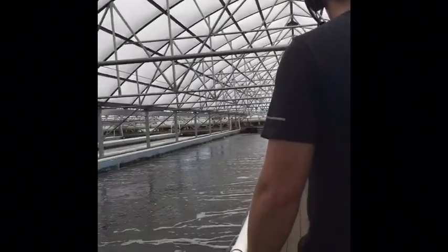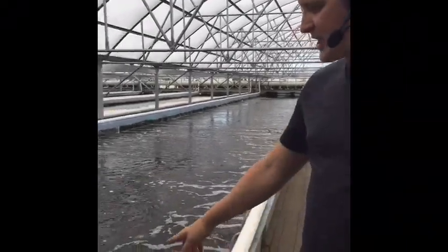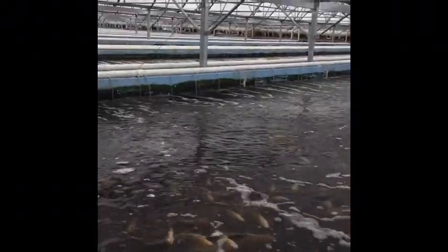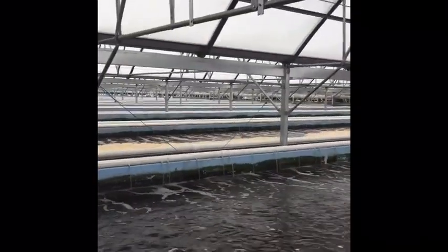Tell you what, we're just going to go right up here and we can see one of the bigger tanks. So these are some of our biggest tanks here, and you can see some of the fish swimming around. It's really easy to see the light colored ones. It's really hard to see the dark colored ones, but there's way more dark colored ones in this water than light colored. They're just harder to see. In fact, I think I can see a few swimming around in there. Normally they're coming up and attacking us, but I think they just fed a little bit ago, and so they just got their snack.